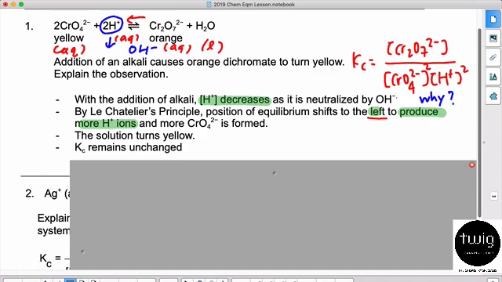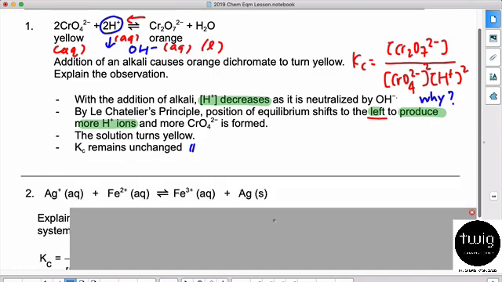Actually, this statement you don't write is fine. I just read in my notes so that I focus on the fact that if you don't change temperature, Kc always remains the same. So actually if you look at this question, when you added the base, it affected this part here. Can you see? It affected the H plus concentration. If Kc didn't change, it means that equilibrium must shift. Yeah, Kc didn't change.